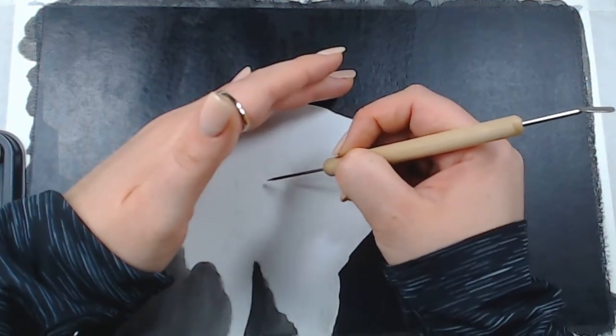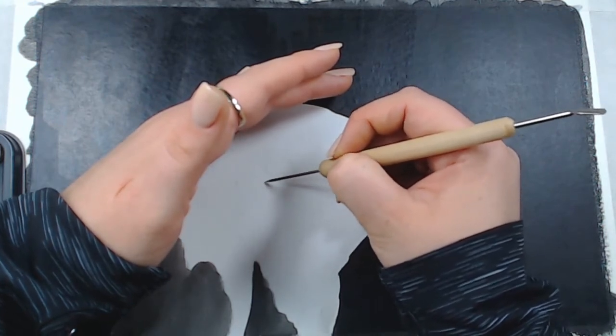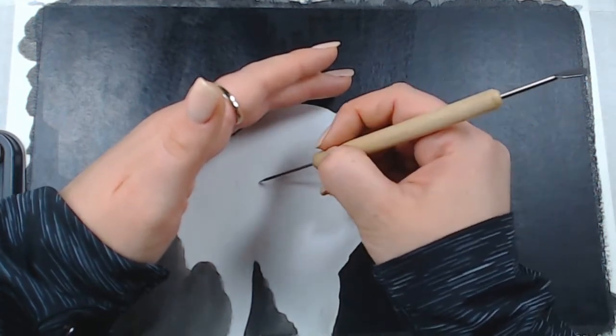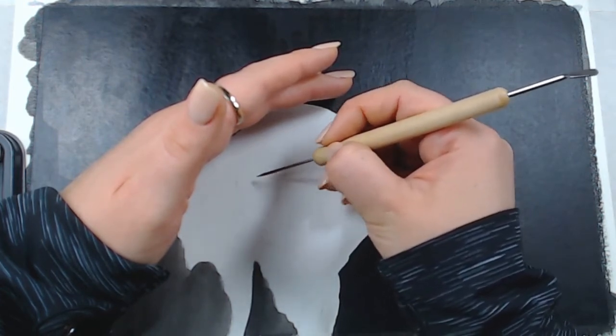I think these etch marks are gonna look so good. I know I'm taking my time with it, but it is gonna make a difference. I'm not taking my time, but I'm spending the time.